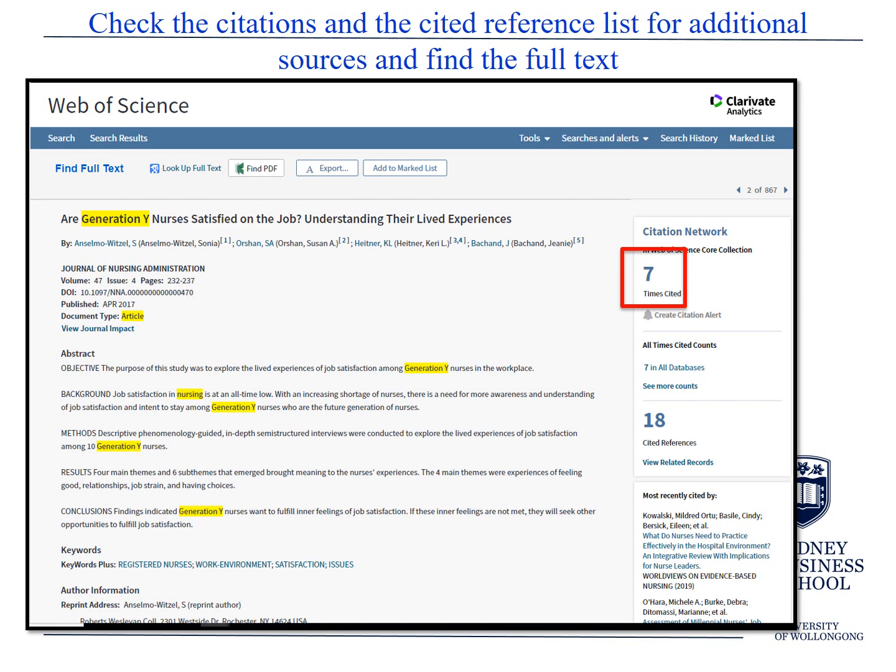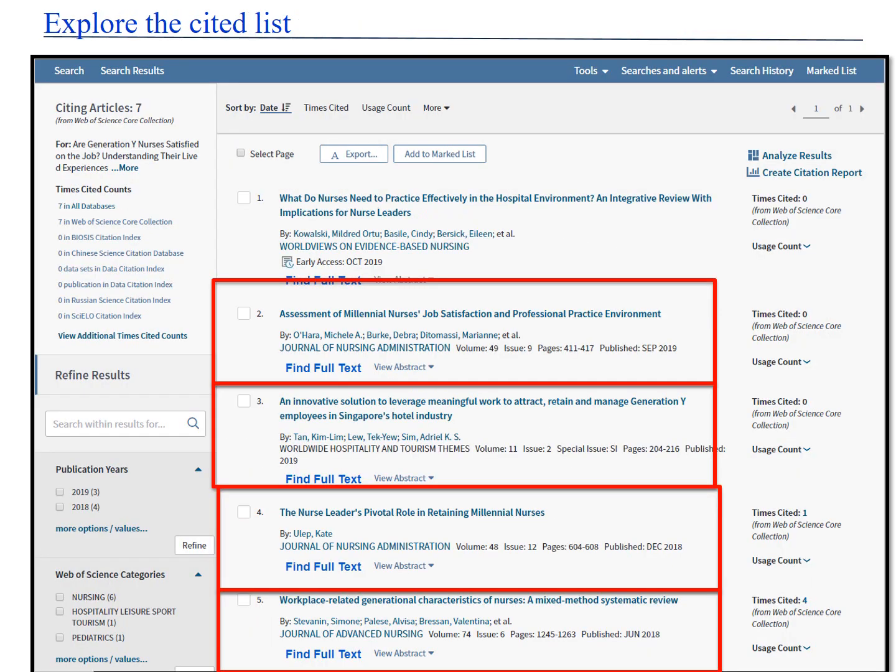Like we did before, we can see in the citation network on the right-hand side that there are 7 other sources that have used this journal article in their research that could be relevant. So we would probably have a quick look at those and determine if any of them can be useful for our literature review. When I quickly scan the titles and view the abstract, I can see that 2, 3, 4, and 5 would probably be relevant. So I would probably save the full text and the citation and add it to my Excel spreadsheet.